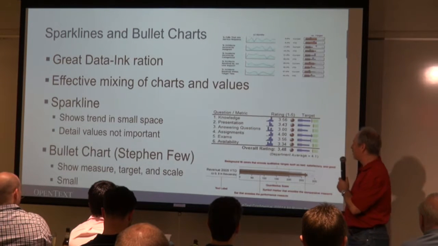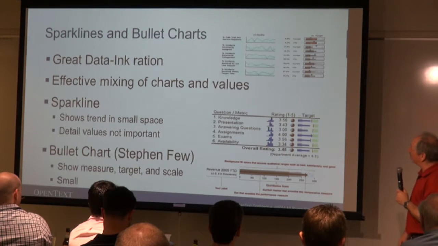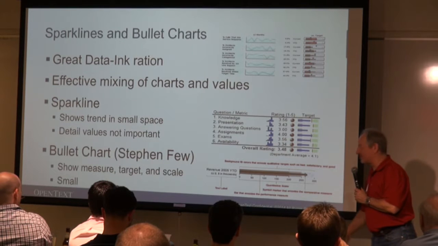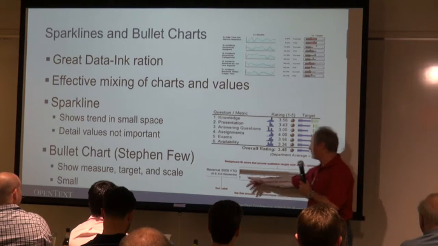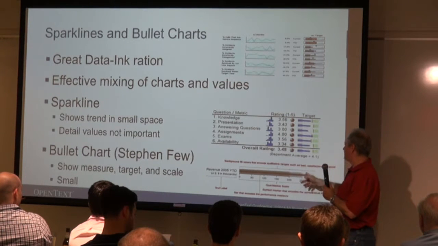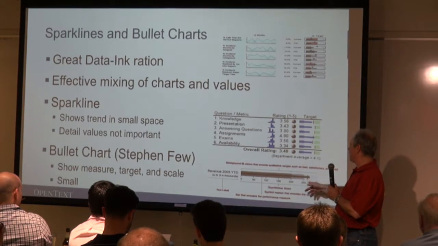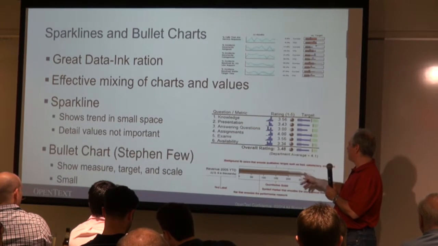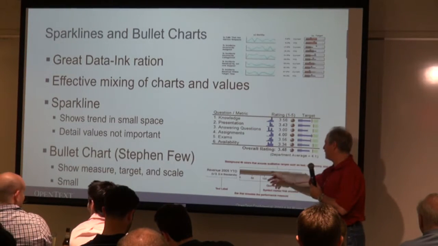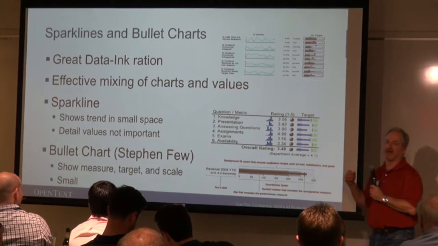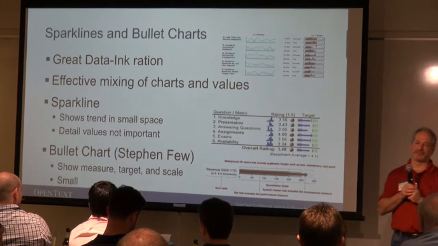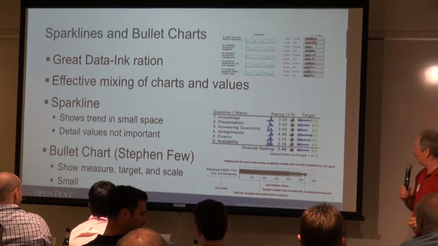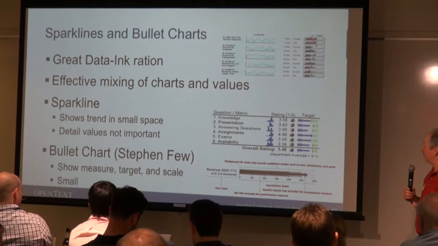This one is something called a bullet chart. It's an invention of Stephen Few, and the way the bullet chart works is this is the number that I'm looking at. There are different colors. This is a target line, and the different colors will be different aspects of red, green, blue, things similar to what you would see in a color line.